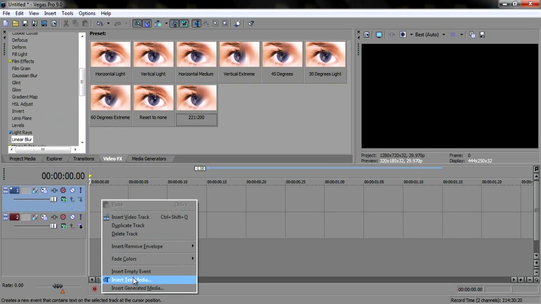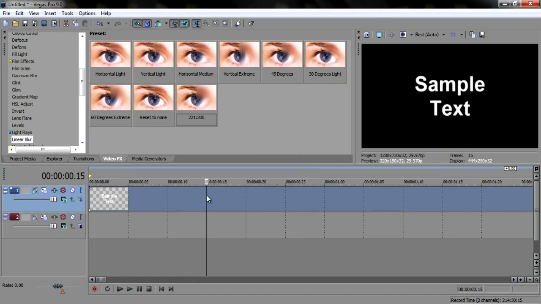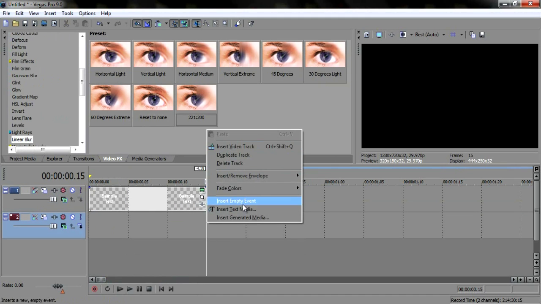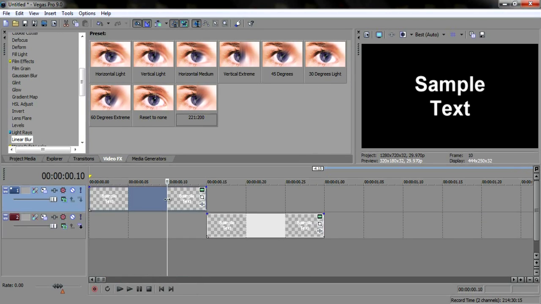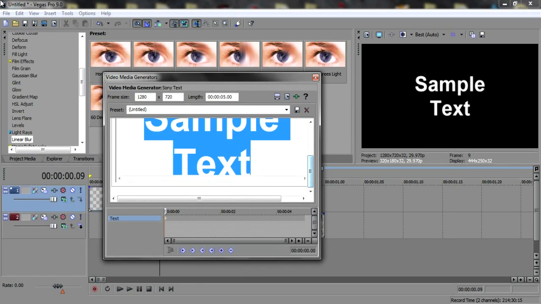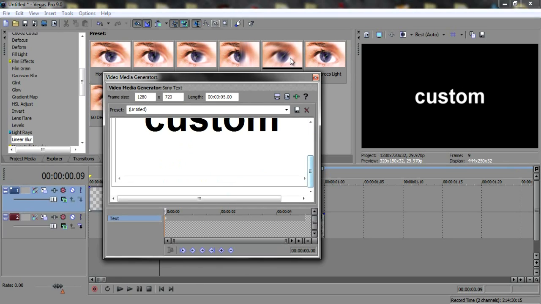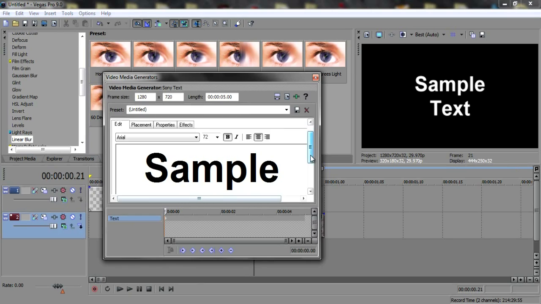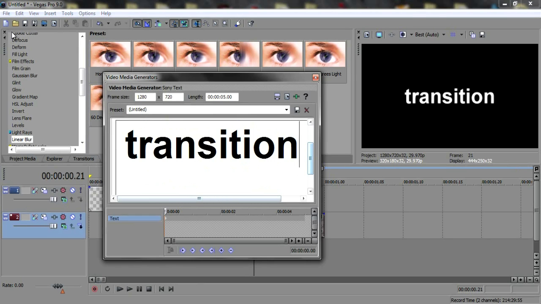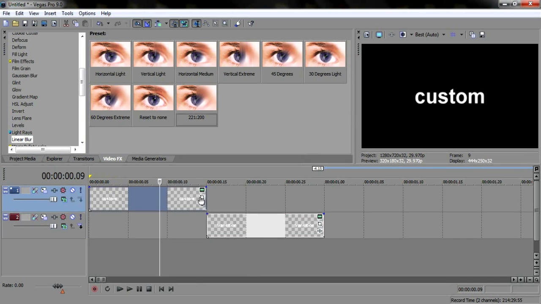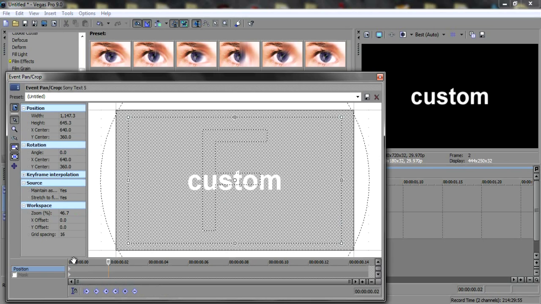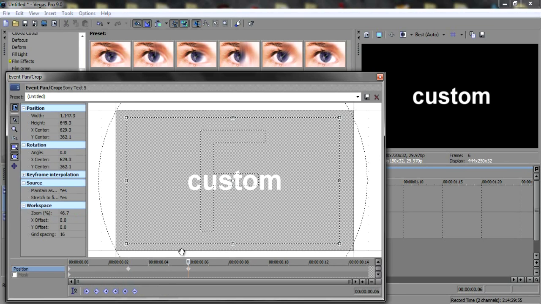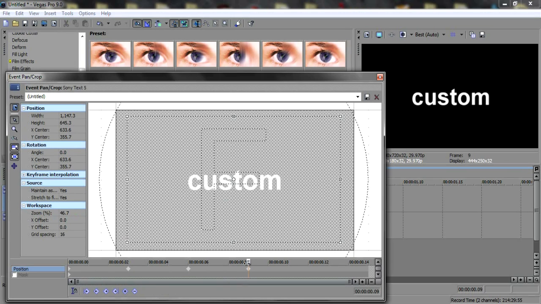So first things first, we're going to have two video tracks, insert two text media, so I'm just going to split these to make them a bit smaller, and let's go to about here, sure, and now you see we'll have our two text here. I'm just going to rename this one to custom, and the second one to transition, just because. And we're gonna go into our pan slash crop here and just zoom it in slightly, go ahead like 3 frames, move it. You don't have to do this, I just think it makes it look a bit cooler.